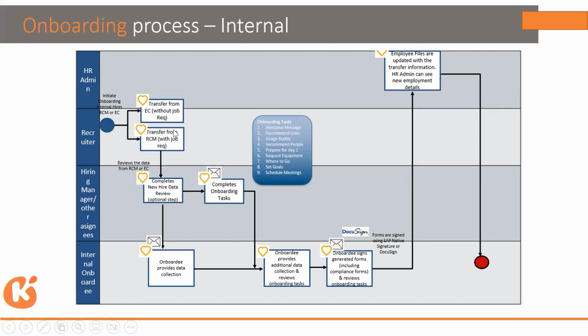Or if someone, there is an internal career portal, right, someone applying from senior to manager level, moving from one position to another, or one country to another, applies through the internal portal, and then they go through the RCM process completely, like attending interviews and getting the offer, and then they initiate the onboarding in RCM. So that is called the internal hire process. If you're initiating from EC, it's crossboarding. If you're initiating from RCM, it's an internal hire process.